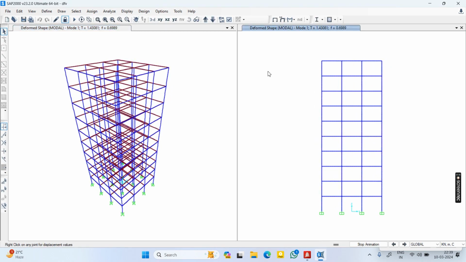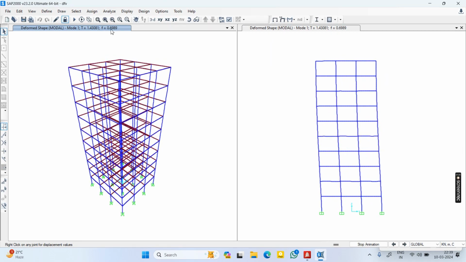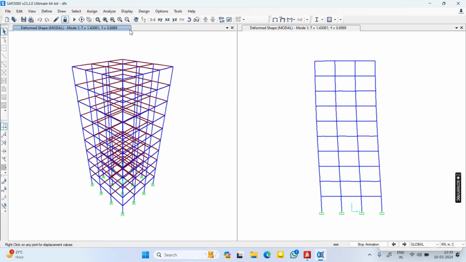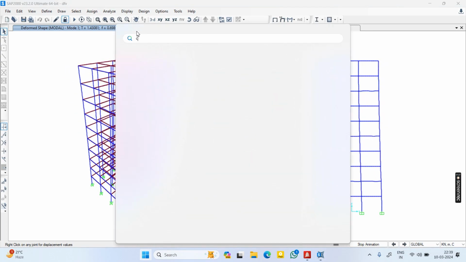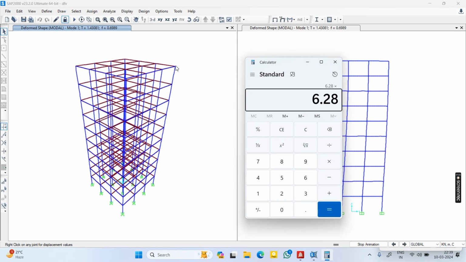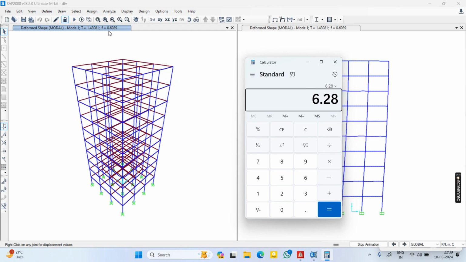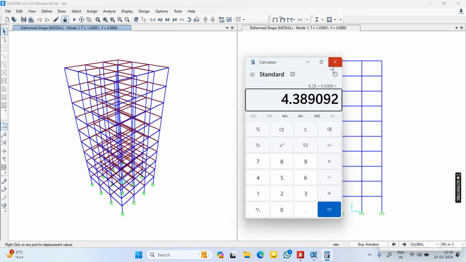Okay, so if the earthquake has the frequency like 0.6989, if you want to note down how to get the frequency, I have seen this type of calculation. You just multiply 0.6989 by 2 pi, and that will become 4.38.